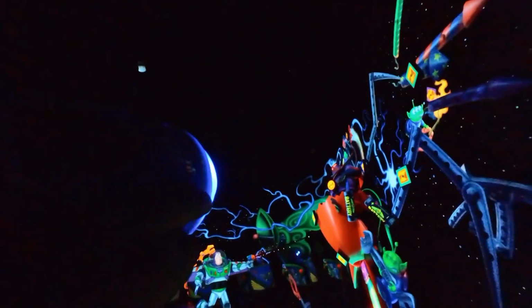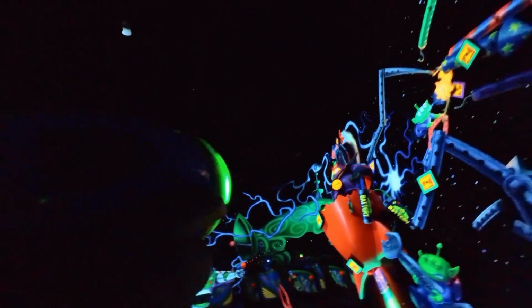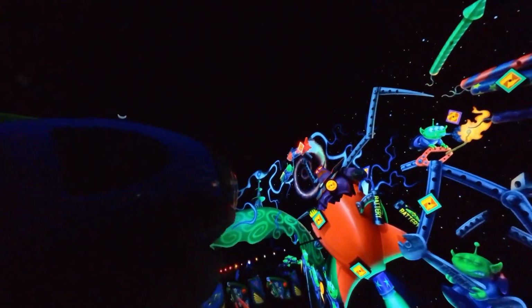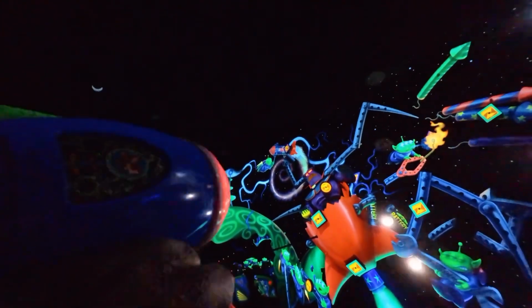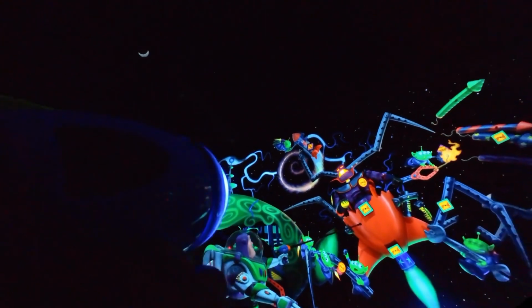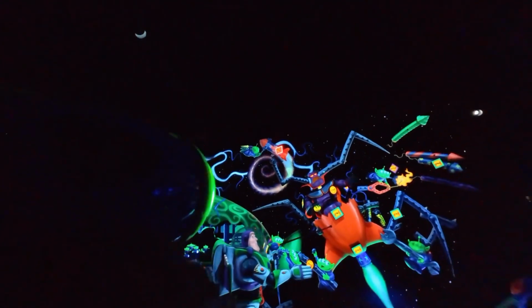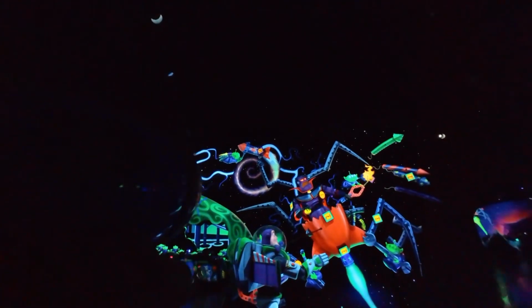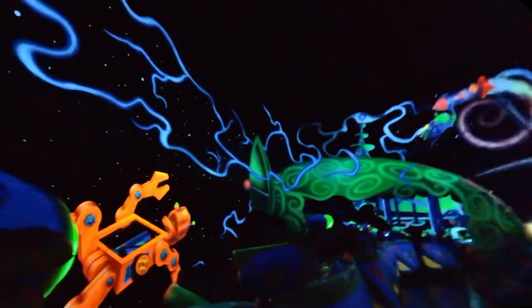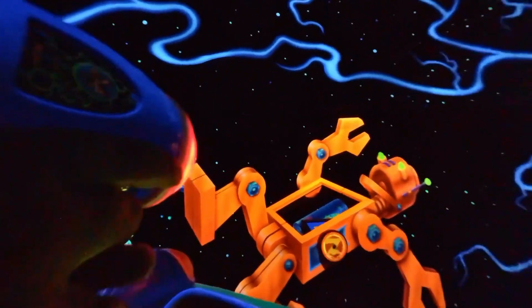So after that tunnel, we enter the last room with Zurg. It's a big battle between Zurg, the little green aliens, and Buzz Lightyear. And here's where you need to shoot the circle in order to get to the triangle that's underneath his armpit. And you just keep shooting at that triangle as much as you can, and also in between the chest plate. But I find it's more successful to go for the triangle because the chest plate is really far.